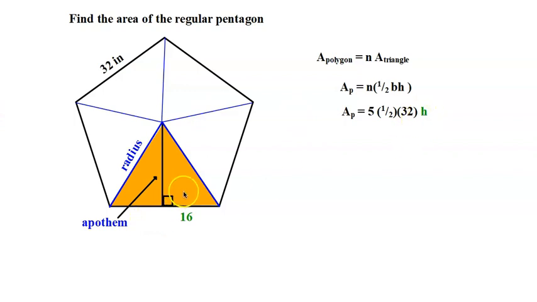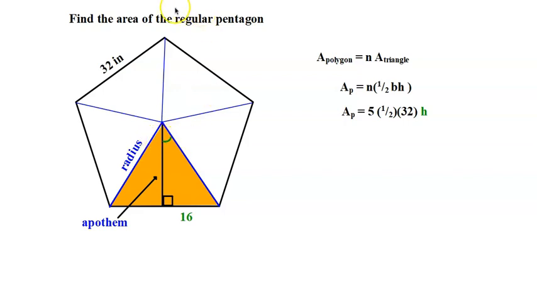Again, we're going to use trigonometry. But this time, instead of finding this angle down here, which I can do, we saw it, it's all good, I'm going to find this angle right here. So this angle is half of this central angle, and all 5 of these central angles are the same.